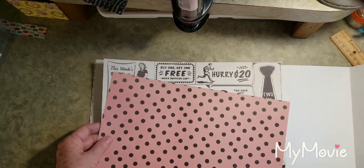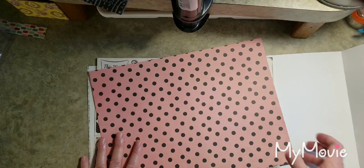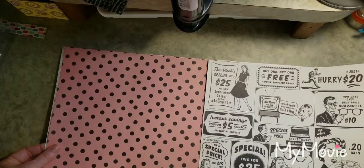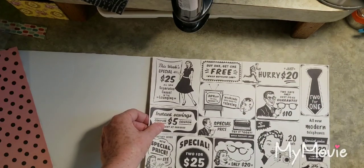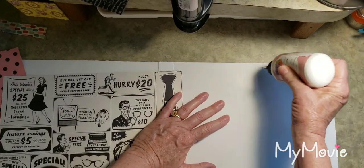Now we have to take our, whatever we've chosen, the papers that are 12 by 9. And I think I'll put the polka dots here and this here. And how I do that is I'm going to glue up to this line, this fold line, and I'll show you.